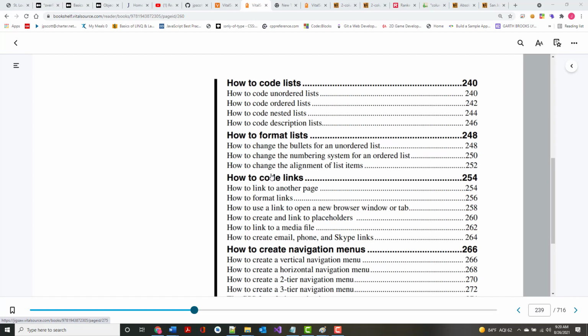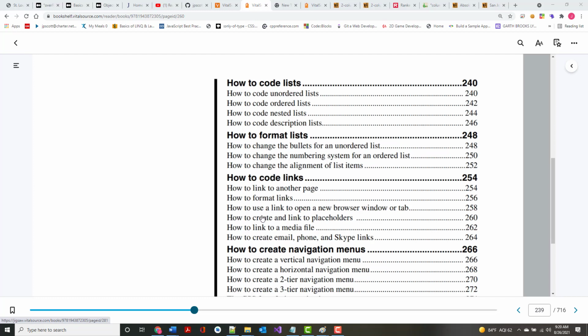But what we're going to do is I'll do it, and if you want to try it, fine. I'm going to just create a document and put a bunch of paragraphs in it. Why? Because on the bottom of it, I'm going to have a go to top link, so it goes back up to the top. All right? And that's what they're talking about in here with how to create and link to placeholders. So we'll go through that in just a bit.